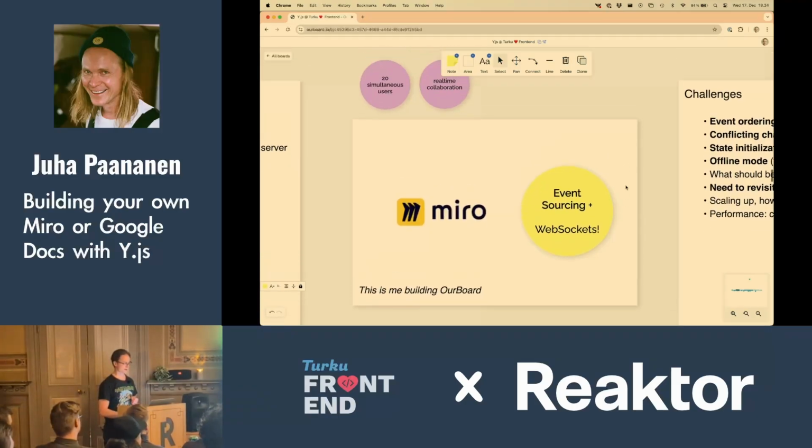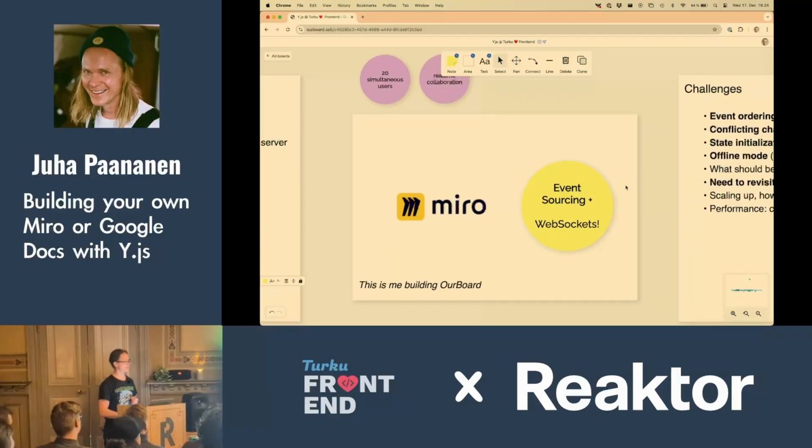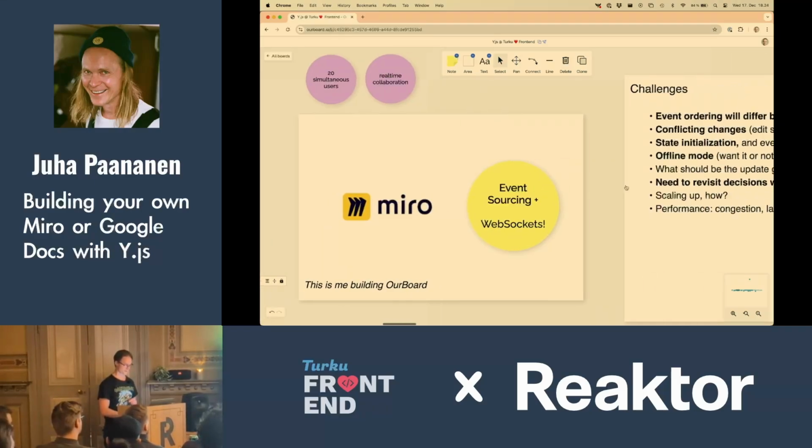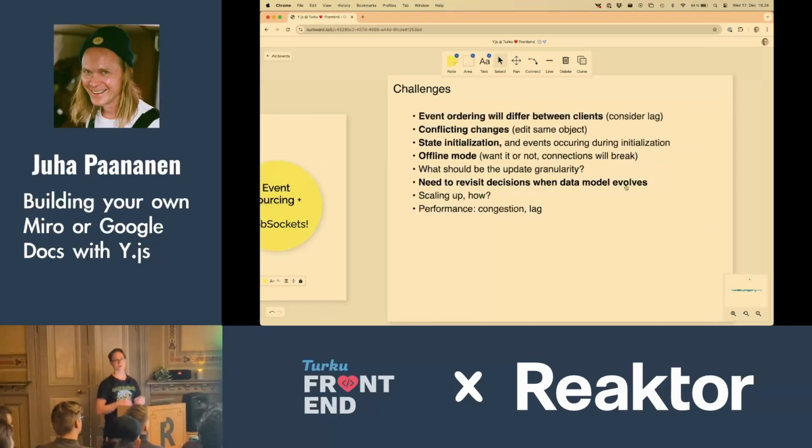And actually this application I'm using here is based on that approach, the kind of distributed reducer and events thing. But, well, obviously there are challenges. At first things look like, yeah, this is a very nice approach, no problems here, just distributed events. But what about event ordering? It of course happens when you have 20 users doing stuff all the time.